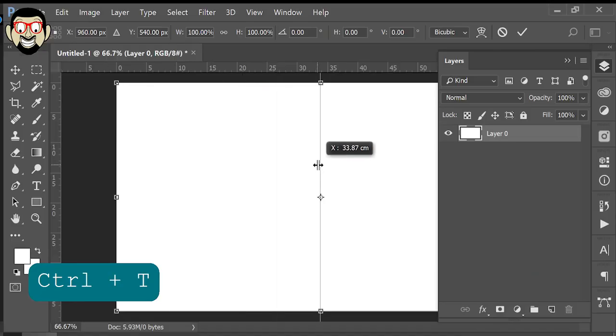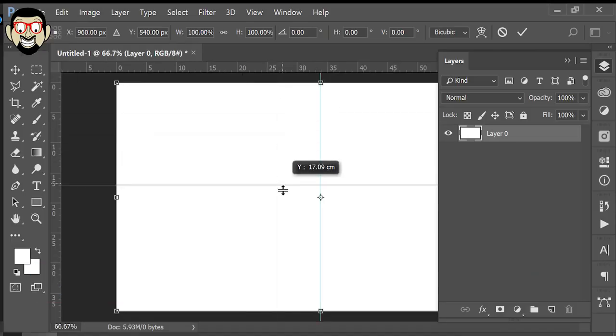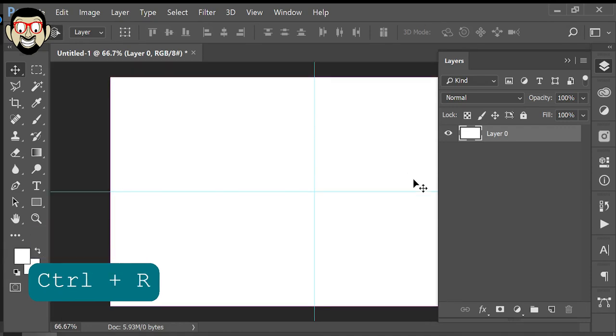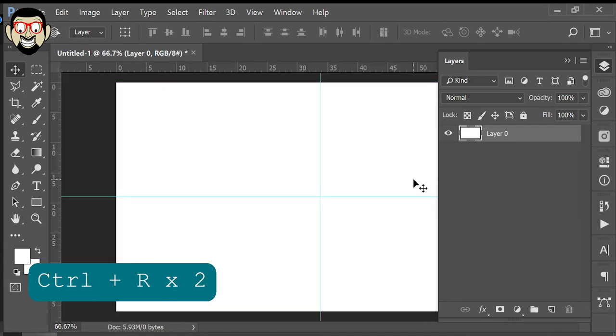How are we going to do it? We are going to drag the rulers from the left and from the top, just like here, and press enter. Now you might ask, how to get the rulers? Well, the shortcut for getting the ruler is Control R. You press it once, it comes, you press it again, it goes back. And what about these green lines? Well, these are called guidelines, and you can show them or hide them by pressing Control semicolon. Alright, so now we know our center.